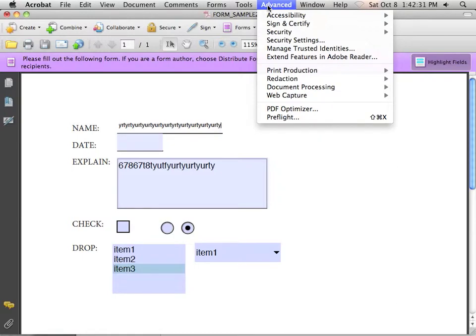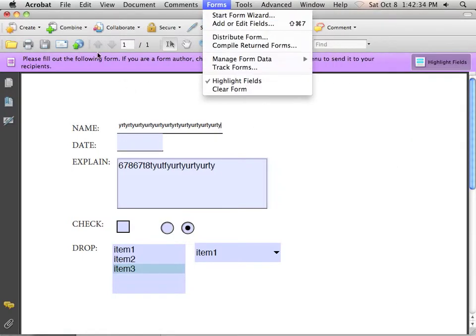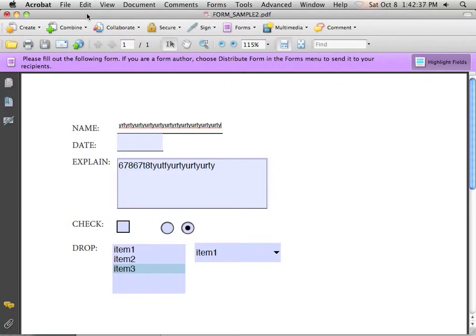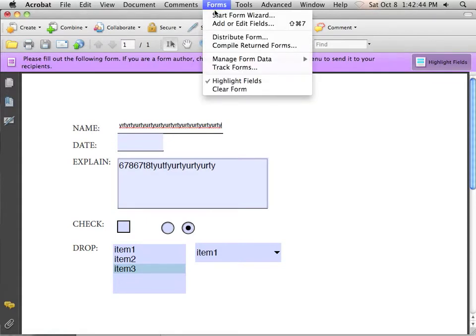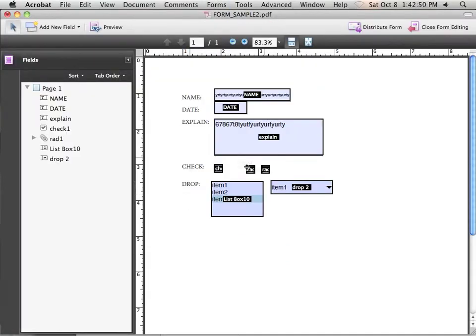Okay, so that is creating forms. How you edit it, again, is you can go in here and say form. You can edit form. Right here, now I can go right back into the form, and I can change certain properties, like this one right here. I can make it a little bit longer so it shows the date. By saving it, closing it, and reopening it, you get the form back.